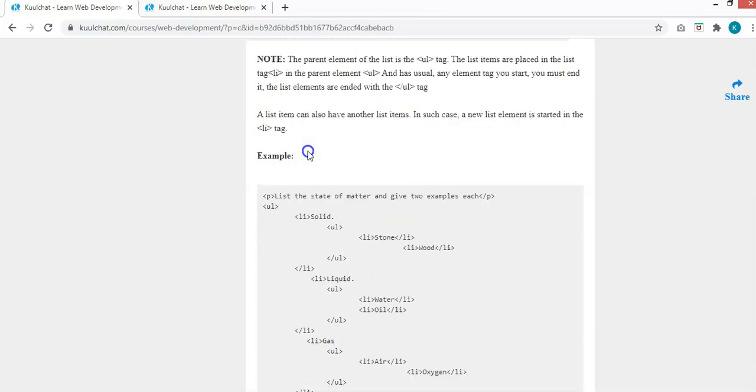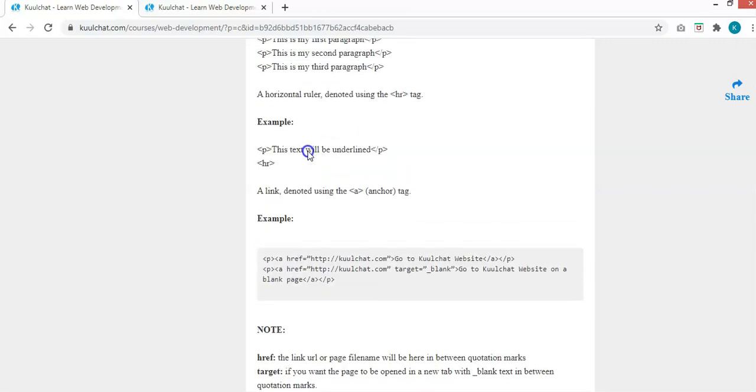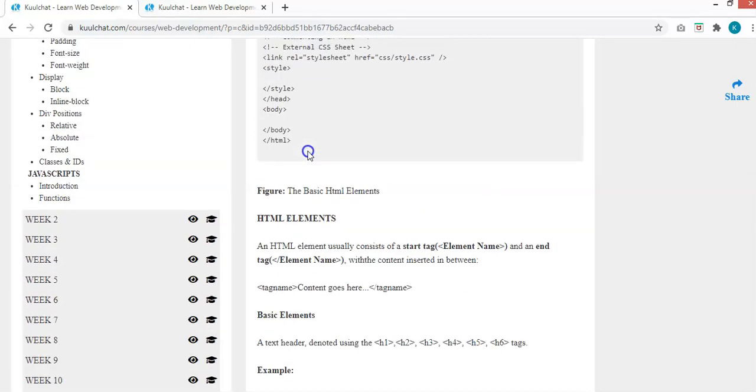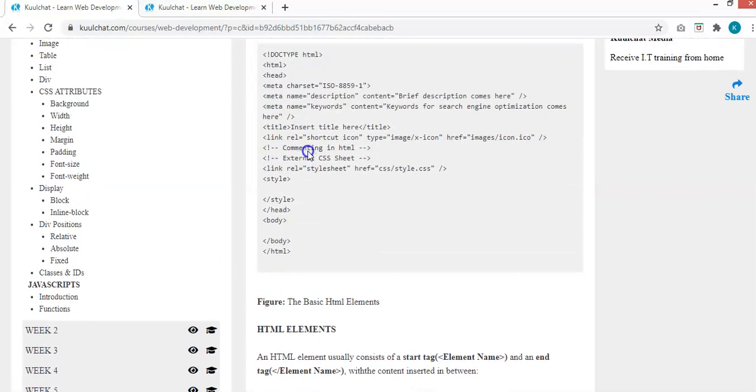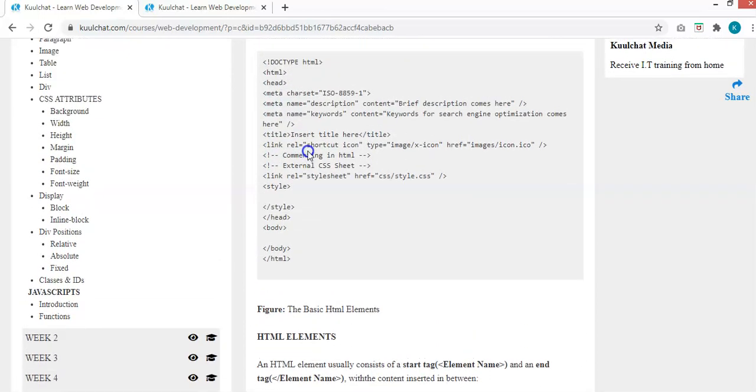Okay, so if you've taken our web design course already, some of these things should be familiar to you.